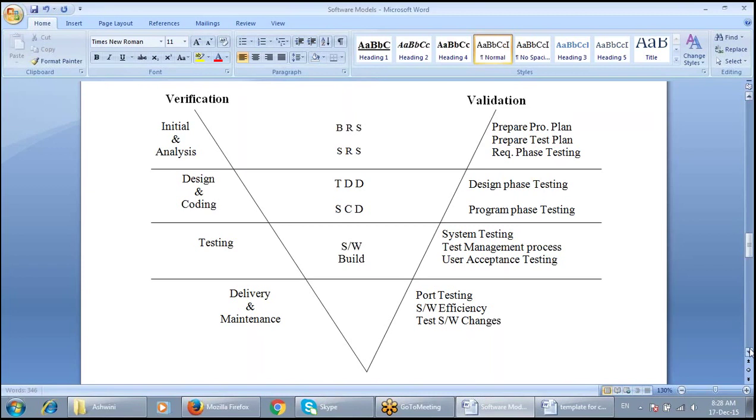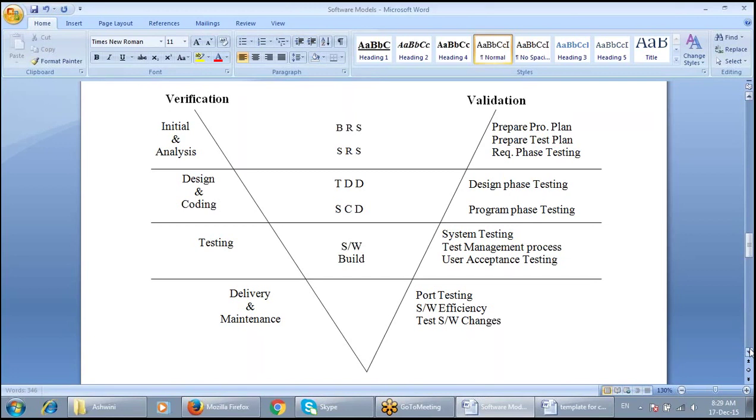When you prepare them, you prepare to validate those requirements. When you get them by eliciting the requirements, you are verifying the requirements, and by preparing those documents, you are validating those requirements. From there, you'll be able to generate your BRS and SRS.